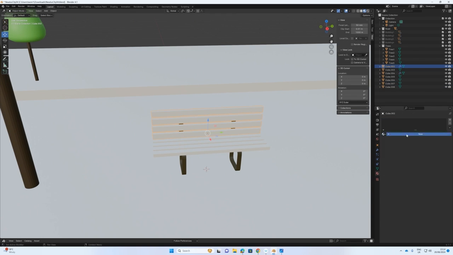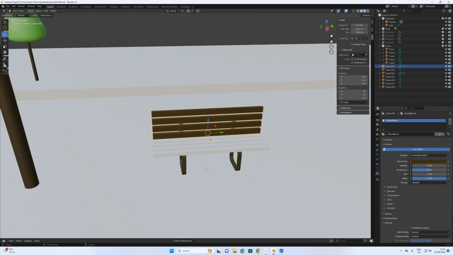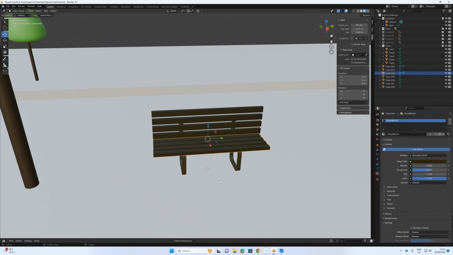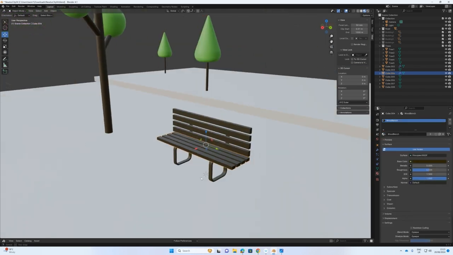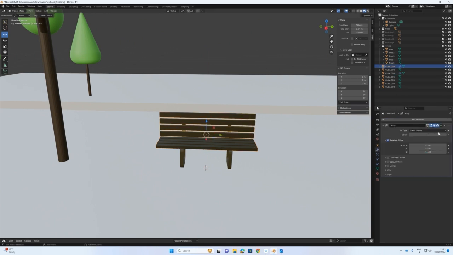I'm just going to create a new one, wood bench, and just another color there. There you go. And the same as this one. Okay. I don't think I will change anything, so I'm going to apply the array.